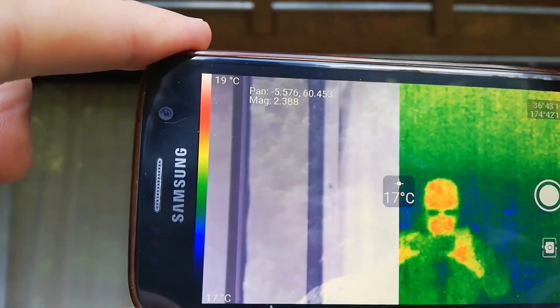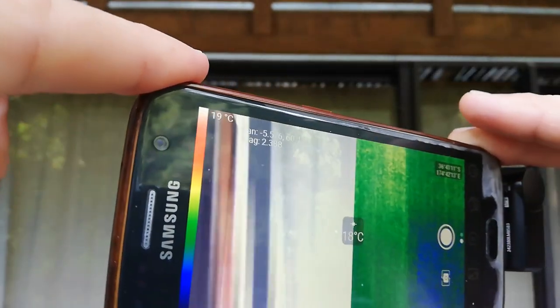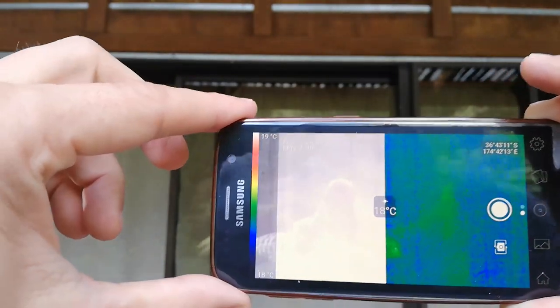In practical terms, one of the things this sort of camera is often used for is in buildings — you can see where heat is coming in and out. And there's a heat-map of me! Well, it's actually a reflection of me in the glass. You can see the glass is relatively cold, and when we get to the timber it's warmer. There's actually a temperature reader in the middle that gives actual temperature readings as well.